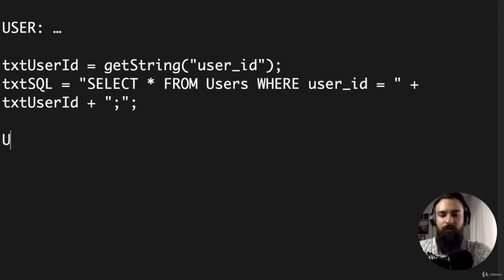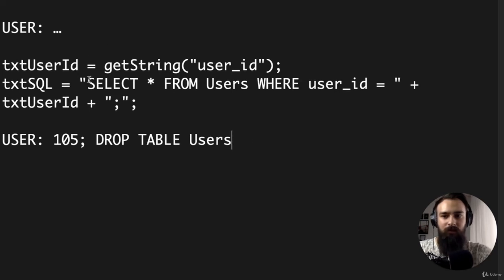And let's say the user, instead of inputting the username, he inputs the text 105; drop table users.